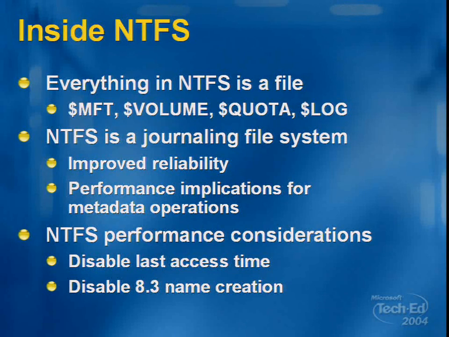This, by the way, when we generate those netbench numbers, this is a feature that we disable, 8.3 name creation in our benchmark runs. Another feature that we disable in our benchmark runs is the last access time. By default, when you access a file in NTFS, it's going to update the file metadata saying that the file was accessed at such and such a time. If you're doing a lot of reads from your file server, however, that means you are still updating metadata, writing things to the log file, etc., and you might not need that information at all.